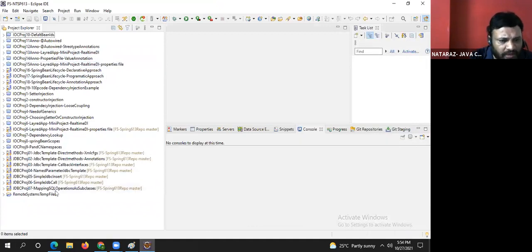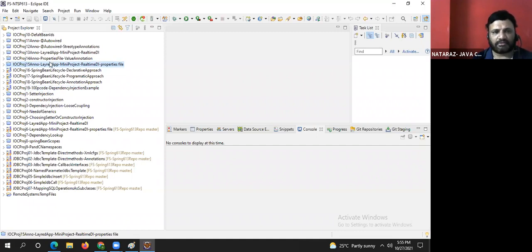We have a lot of examples, guys. Where is our mini project? IOC pros 19, that's cool. 100% code mini project. I think this is the example we are having. IOC pros 6 is also there, 15 is also there. 15 is with annotations and XML, so that I want to convert into 100% code driven configuration.